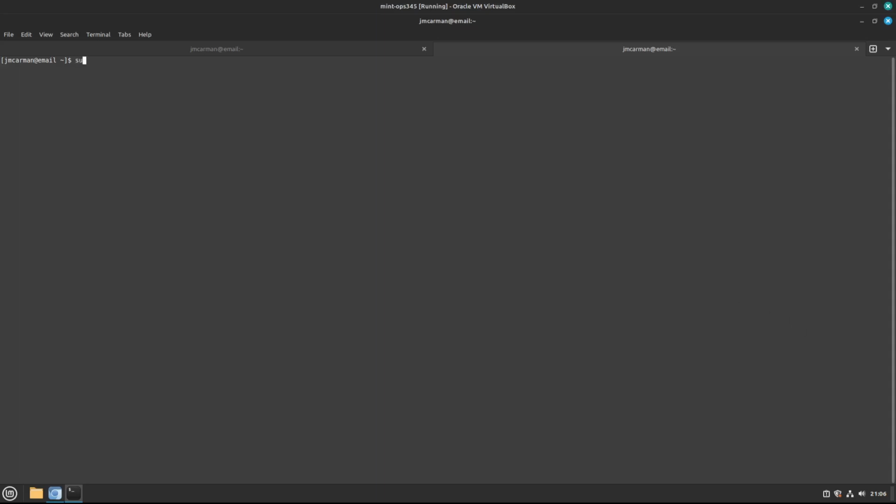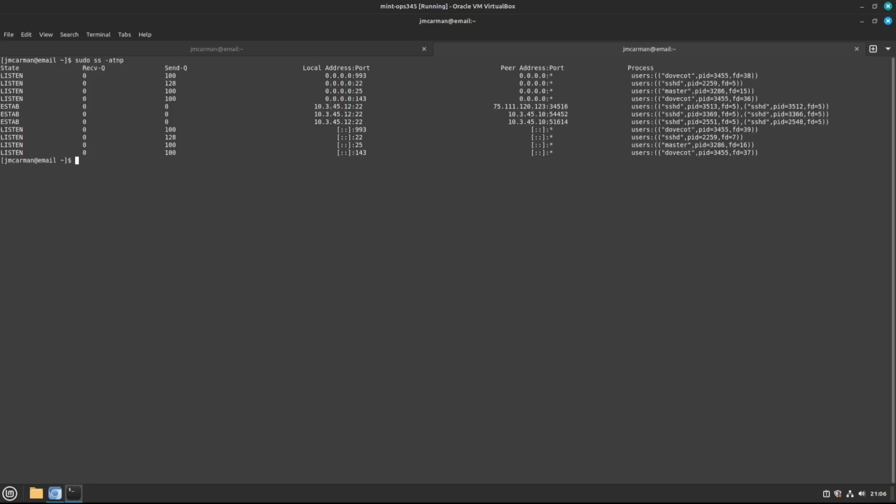So on the email server, sudo ss -atnp, and we should see, look at that, we're listening on port 993 now. Awesome. We're getting close to being done.